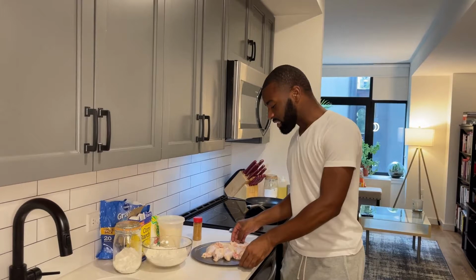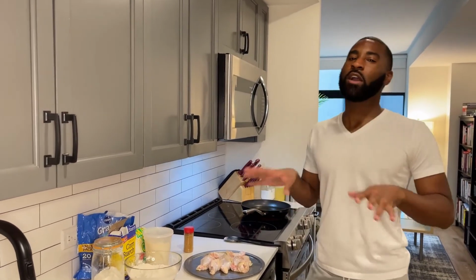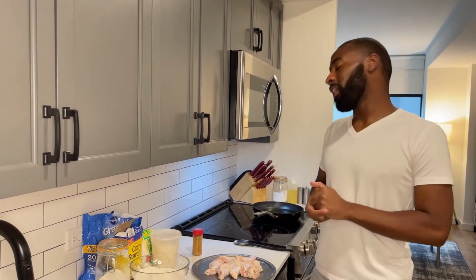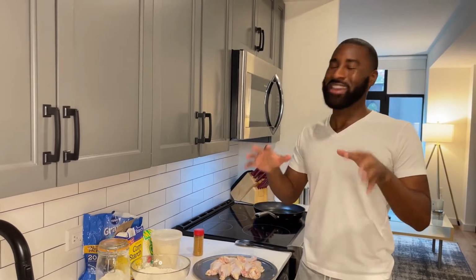So the next step is seasoning our chicken. Now, I've already rinsed off the chicken with lemon, vinegar. I still believe in rinsing off your chicken. It's a lot of grit and grime, and I just don't like that on my chicken. So I've already done that step.